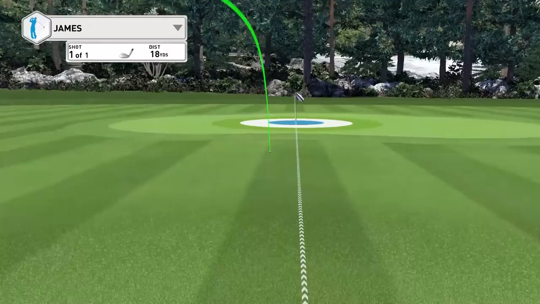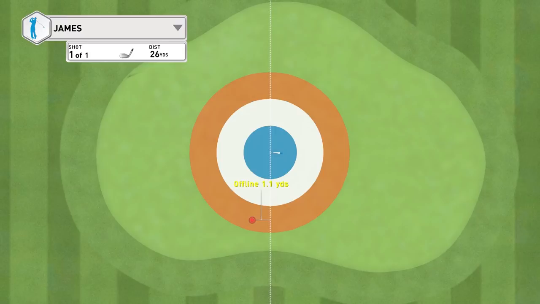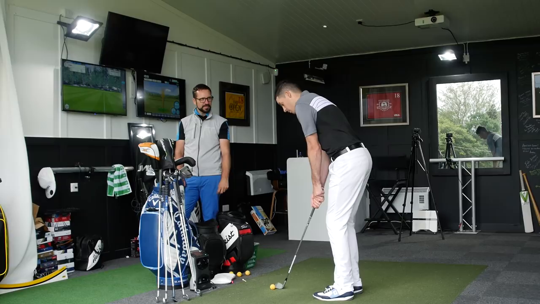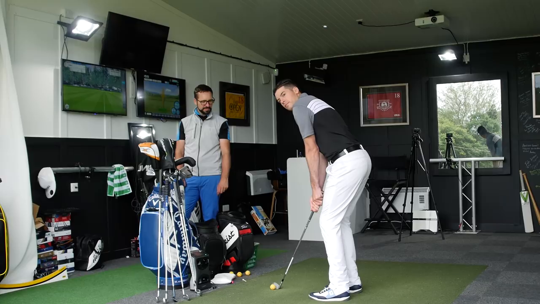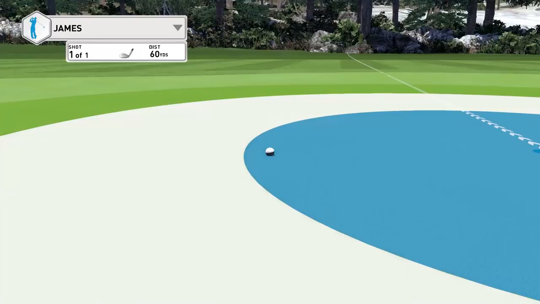Good, maybe touch left. Ooh, just creeping in. A little bit short. It is tricky when you're actually looking out of the range and there's nothing as far as targets go. 60 yards. I'm going to stick with this wedge. Okay. I'll get down. And that's going to be good. Spin. Five. Oh. Right. 5-pointer.